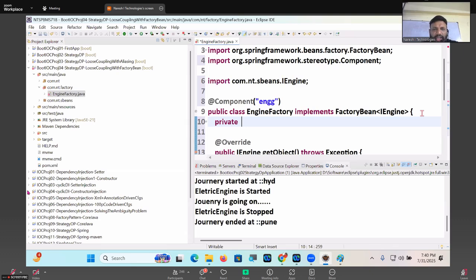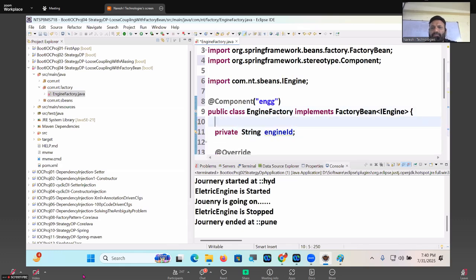Right. Private, tell me, guys, String here. Where is this? engineID. @Value, dollar curly bracket opening and closing. What is there, guys? engg.id.